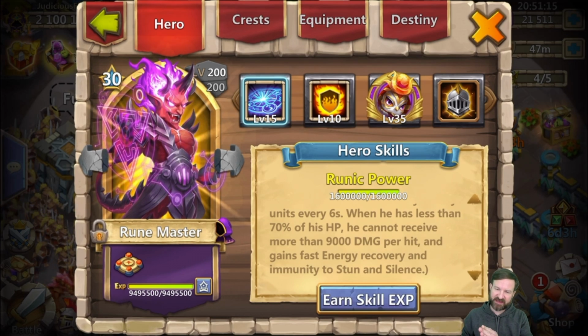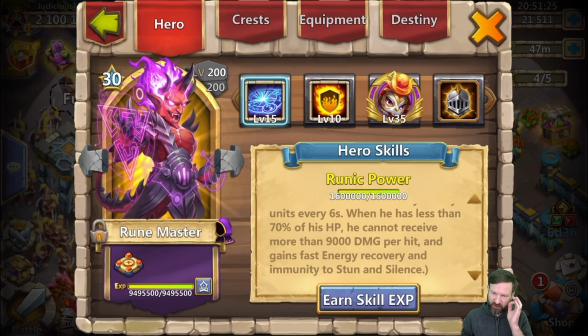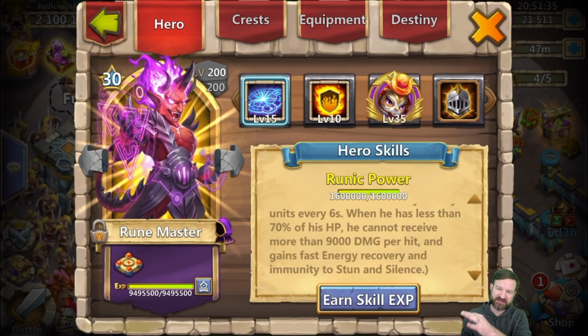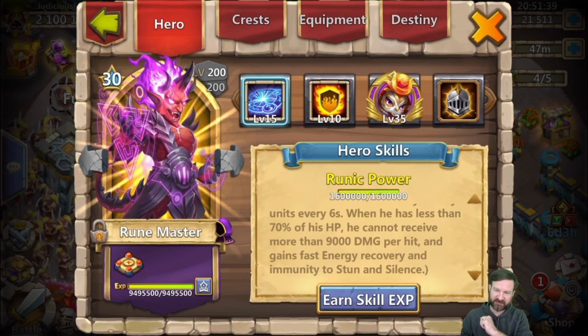Positives. He does nice damage. He does a lot of things to help your team, especially the total global removal of conditions. That is incredible. Negatives. He does not have silence at the beginning of battle. He does not have silence until his skill activates. He does not have a damage cap until his skill activates. So that has to happen before those things kick in.